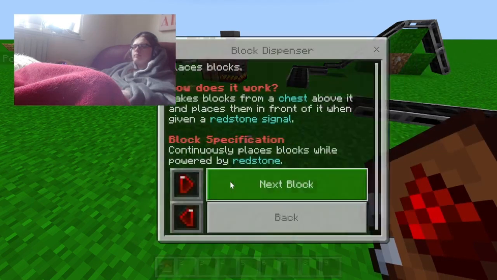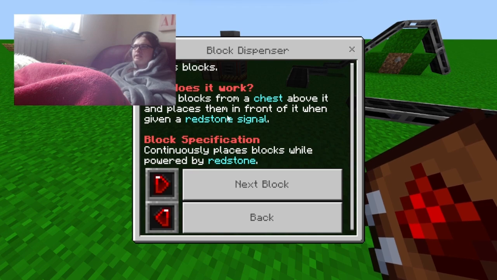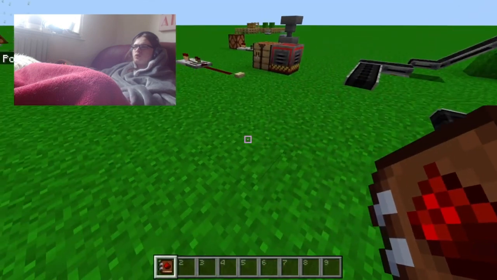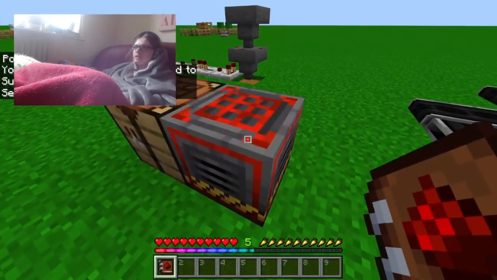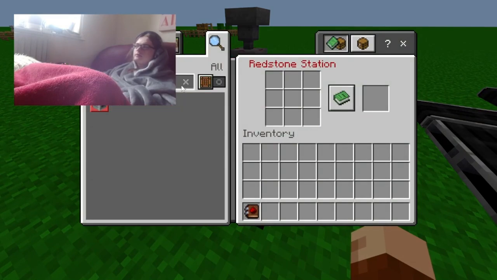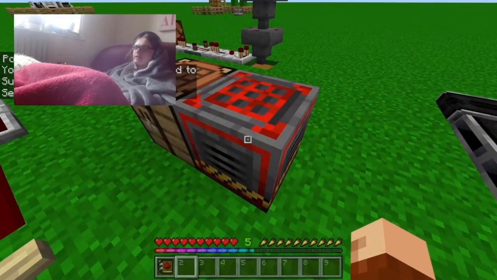Block dispenser. Oh, this could be good. It takes blocks from the chest above it and places them in front of it when given a redstone signal. Continuously places blocks while powered by redstone. So, let's go to Game Zero and see what it takes to craft this. There's four smooth stone slabs, redstone dust, and an iron ingot to make the block dispenser.